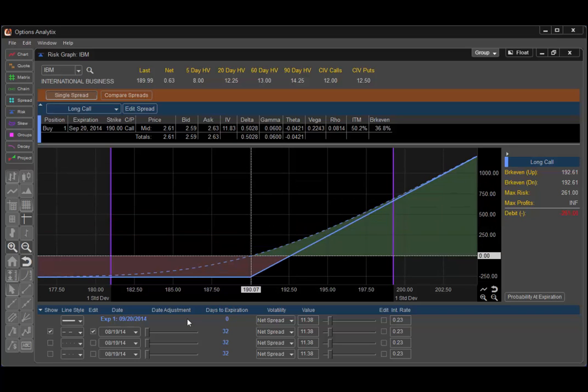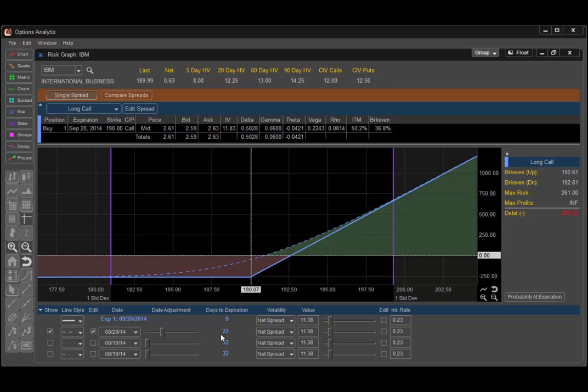Below the risk graph are the models that allow you to adjust days to expiration and volatility changes. The solid line is based on the day of expiration. If you'd like to see what profit or loss would be 2 weeks from now, we can either slide the date adjustment bar or select the date from the calendar dropdown. In this case, I'll move the date adjustment bar to August 29th. As I move the bar, you can see the days to expiration on the right decreasing. We are now 22 days to expiration, and you can see the dashed line on the risk graph has adjusted to this new date.